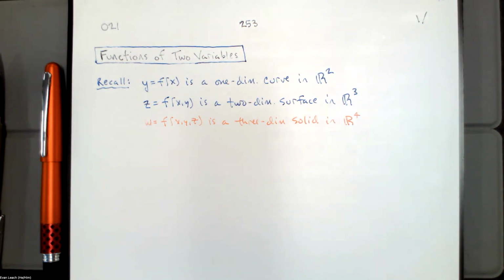And then this will keep on going. If we have a function of three variables, we'll have a three-dimensional solid in four-dimensional space. If we have a function of four variables, we'll have a four-dimensional solid in five-dimensional space. These are the ones that we kind of need to get through, because this kind of covers everything. Here, at least the slices look like three-dimensional things that we can picture. Going one more, we're in R5 and we're thinking about four-dimensional things. Now it's harder to draw pictures.